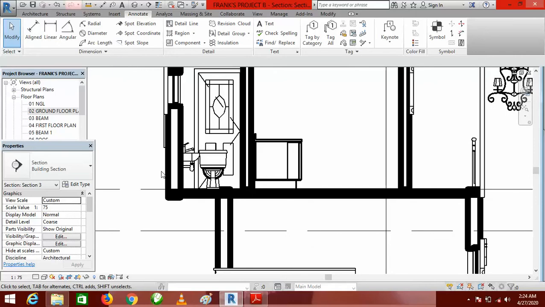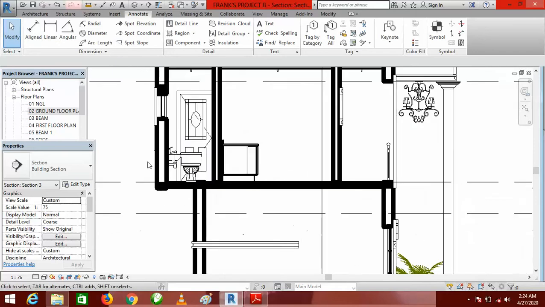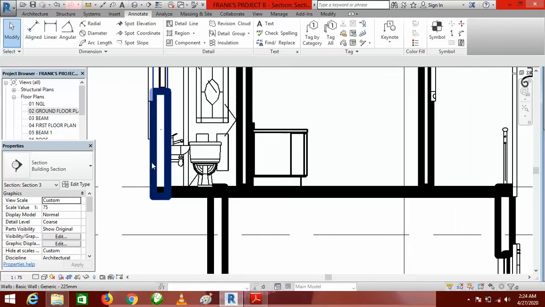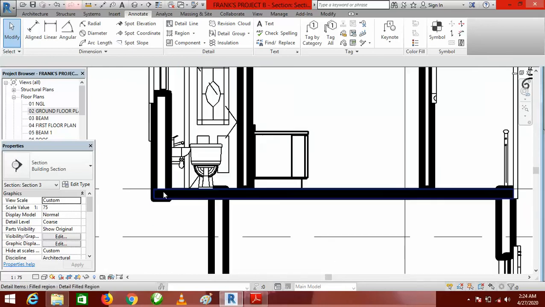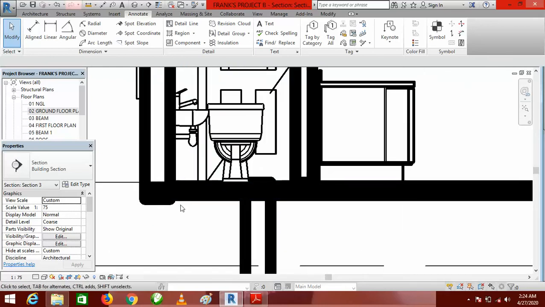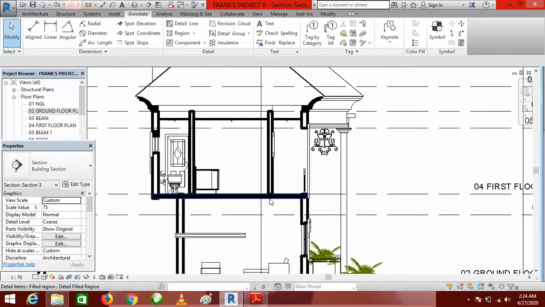You know, when you are drafting architecturally, the objects that are close to you should have thick lines. The ones that are far from you should have thin lines. That is what I try to apply here. And it seems the thickness I applied here is too thick. That is why it is protruding from the slab. It shouldn't have been so.